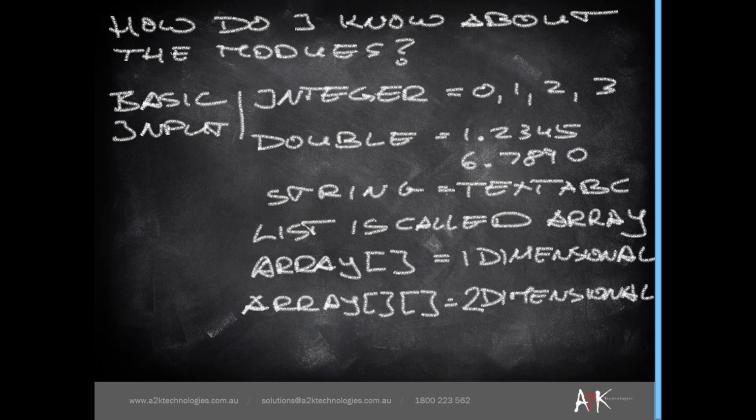And just a little bit upfront, because we are dealing with a programming environment, a couple of basics we also find, similar to how we find them in families. For instance, we find an integer. An integer is a number like 0, 1, 2, or 3. We have a double, which also has a comma at the end. A string is something which is a text. And a list is called, for instance, an array.